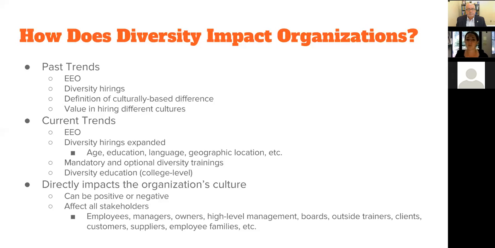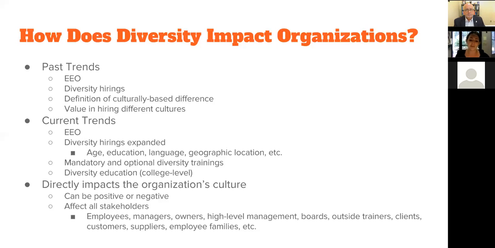So we're seeing an upswing in different diversity courses at universities, and specifically at the University of West Florida, they have a program that looks at directing diversity education. So it's really interesting to see those changes and to see that value of diversity. Its impacts are penetrating beyond the organization and into our education. So we're trying to get our students prepared for those diverse organizations before they even enter them.